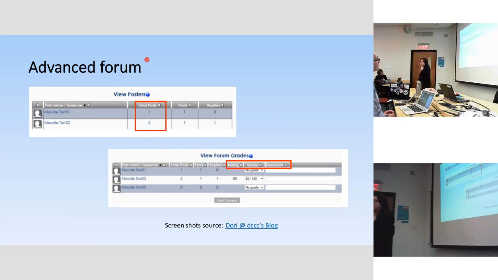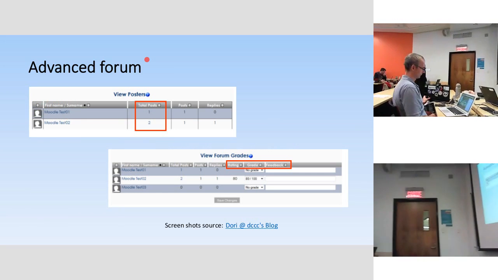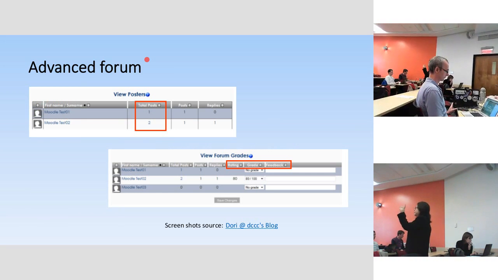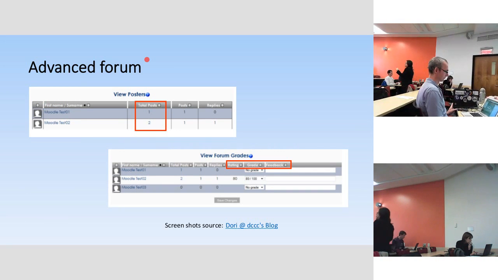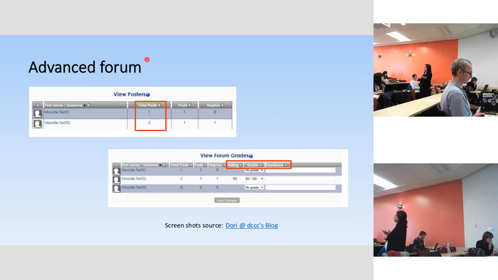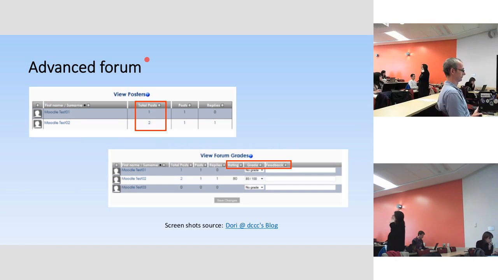With Moodle, sometimes it's confusing. When you hear about posts, sometimes it means replies: discussion as opposed to post, where post means reply. But we also talk in general terms: how many posts? That means both original discussions and replies. So you need to think about the context.